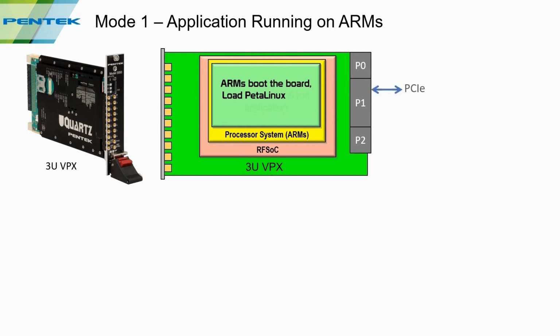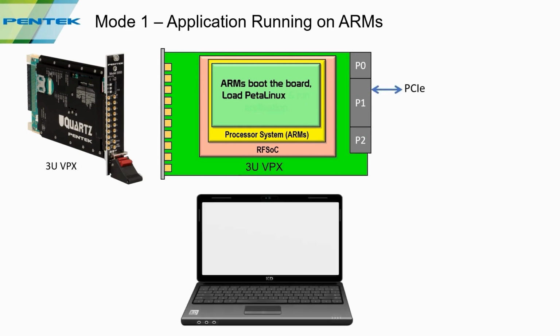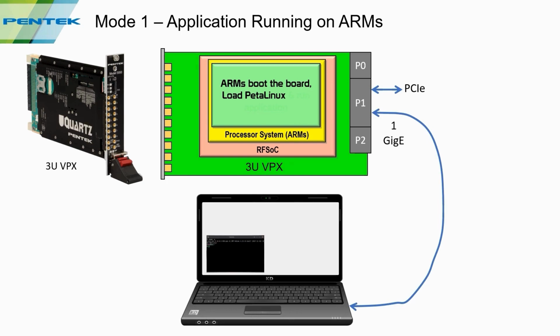This board has a PCIe interface, but we didn't use it in the example. We just used the 1 gig E connection to go to a PC. With Petalinux running on the ARM processor, we could just go in with a terminal program and access it. And we actually started the execution of the application on the ARM processor. So it's running under Petalinux on the processor. And that's the point here. Even though the signal viewer was running on the host, the actual application is running locally on that processor.